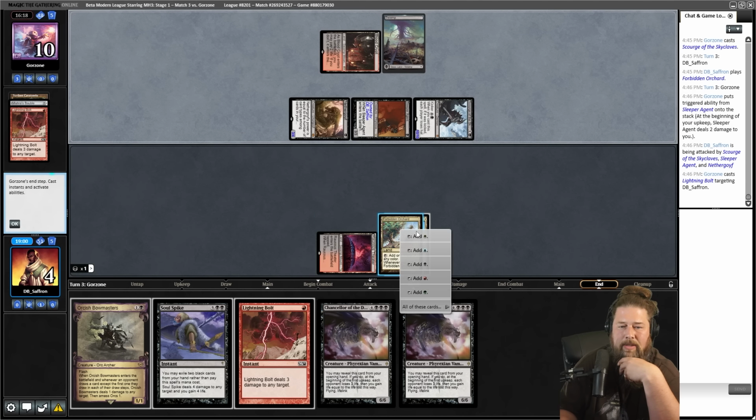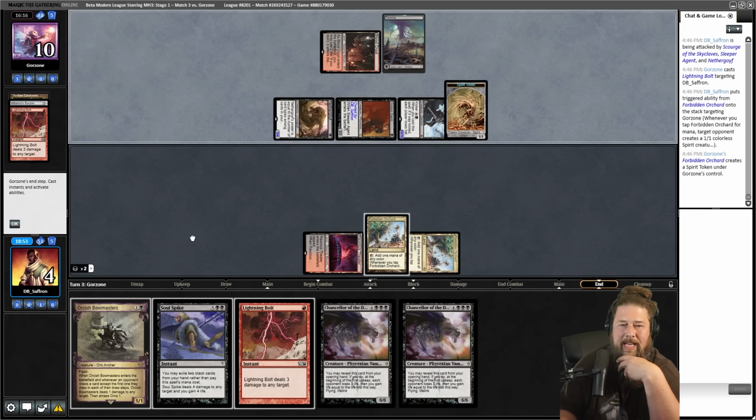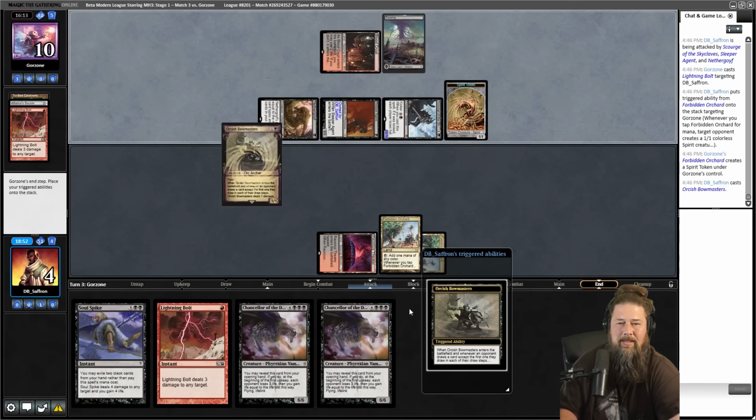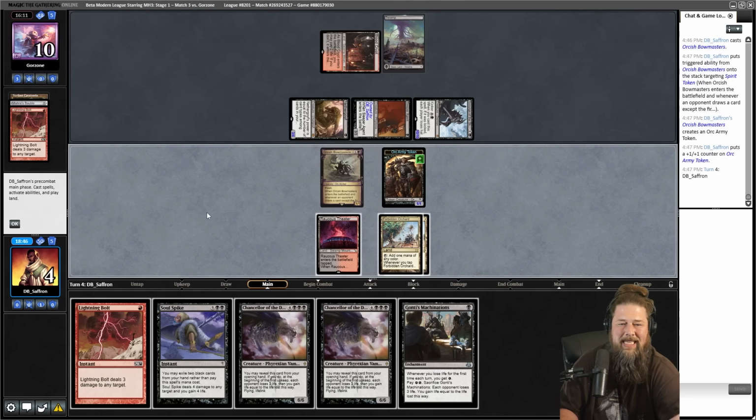But we get to... Wait. Oh, do we get to win here? So 2 mana. Opponent gets a spirit. Bowmasters. Ping the spirit. Gonti's Mechanicians. 1, 2, 3, 4, 5, 6, 7, 8, 9. We're 1 point of damage short.